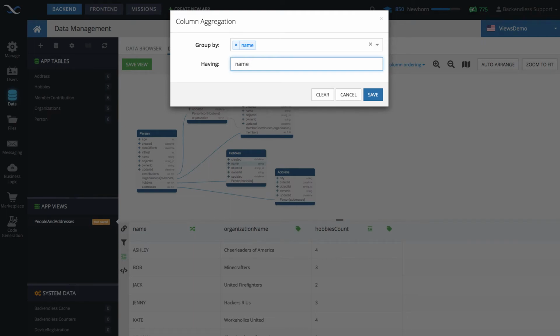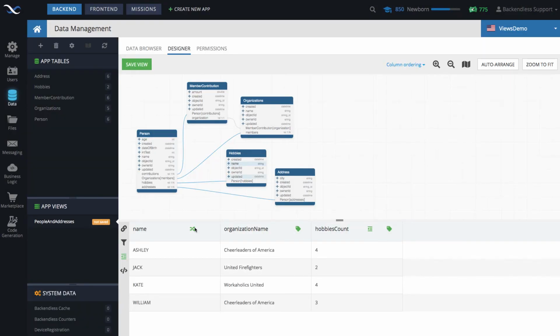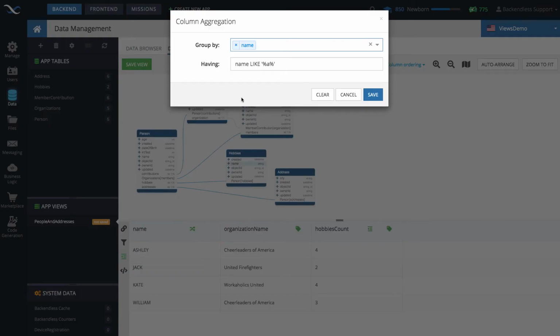And in order to express this with a query language supported by Backendless, we use the keyword like, and then it's going to look like this %A% included into single quotes. The percent here is a special character. It means it can match anything before A and anything after A, meaning that the letter A can be anywhere in the name. And then if you click save, notice that we now have fewer records in the result for the reason that it includes only the names that contain letter A. If you remove this, it will go back to the way it was before.